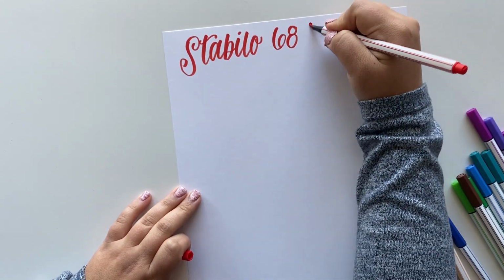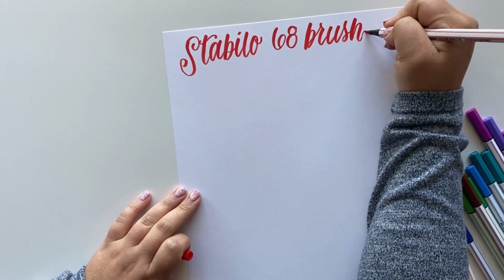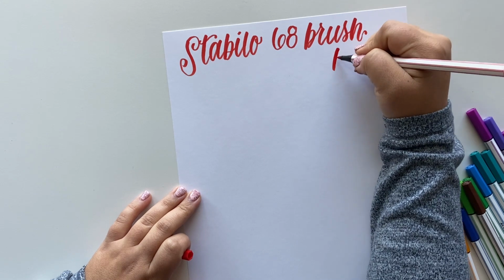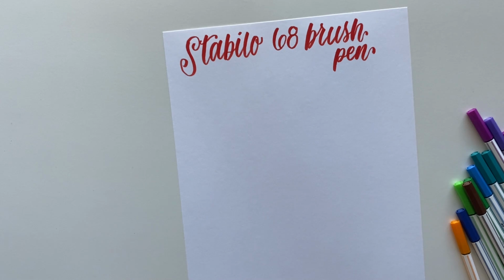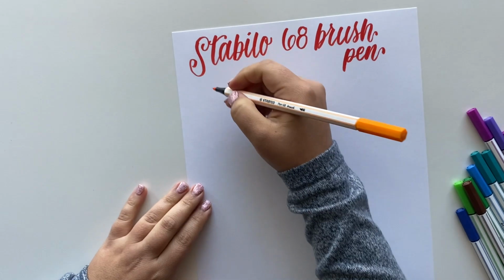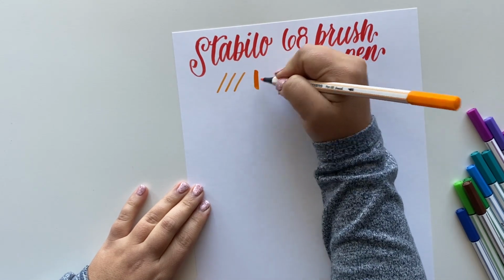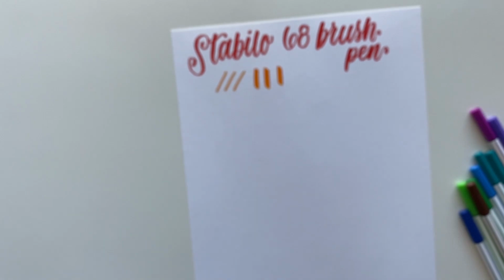So the nib size, I usually say small or large, but in this case, I feel like the nib size is actually a medium size. It has a really flexible nib, but it's still very firm, almost like a brush, which is perfect for beginners because it allows you to write those very thin upstrokes with minimal control.